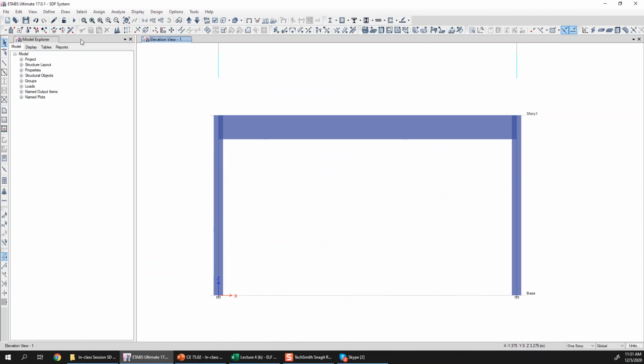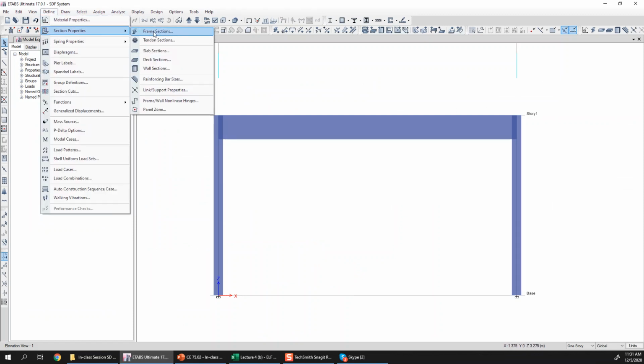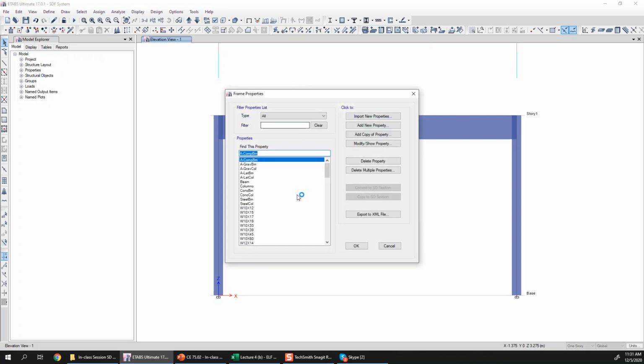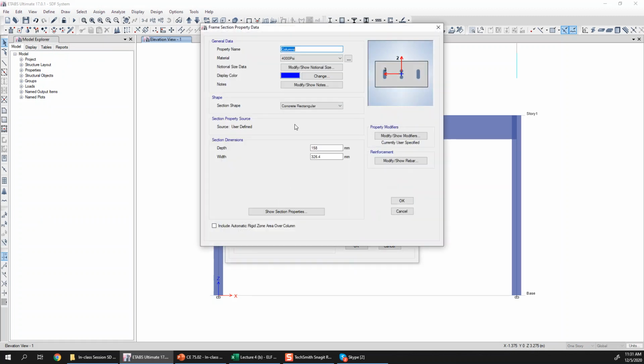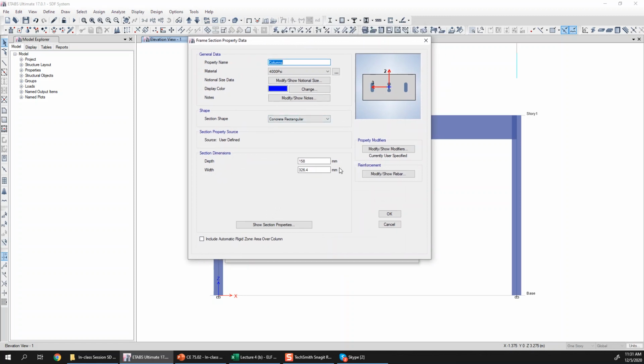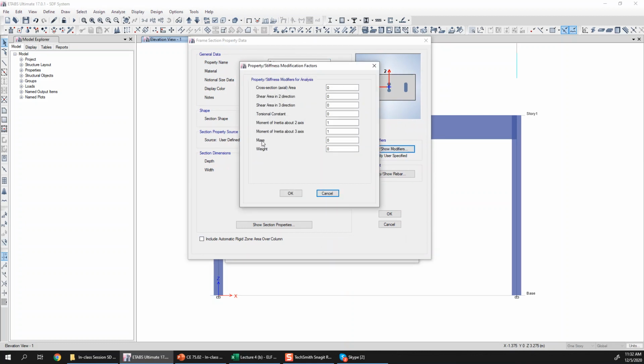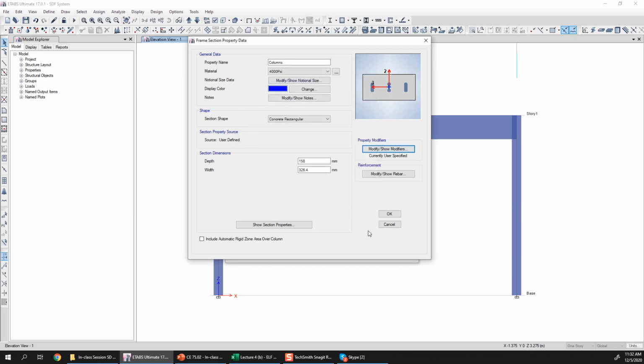What we can do is define a section property, given a name, which is this one, columns. I can modify it. From the property modifiers here, I can put these two numbers, mass and weight modifier, as 0. When I define these two numbers as 0, the columns will have no mass basically, but they will still have some stiffness based on the cross-sectional dimensions and geometry.